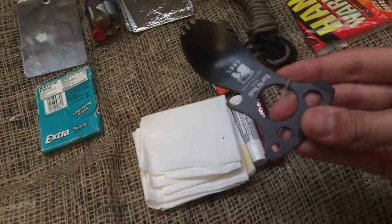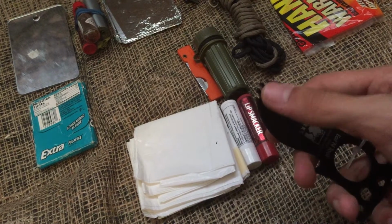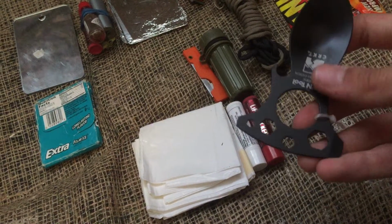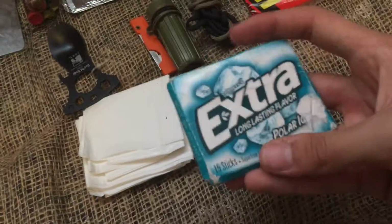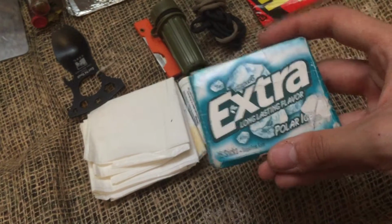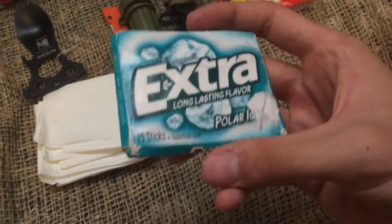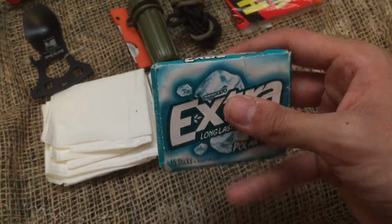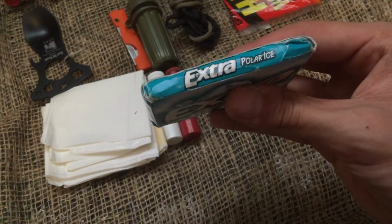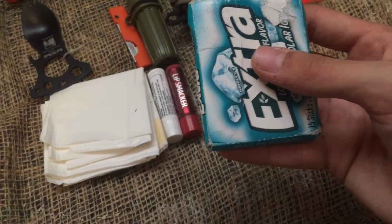Next I have a spork. It has a bottle opener, fork, and spoon, and these little holes here, which could be used as Allen wrenches to help open things. However, the pack of gum can help if someone is a diabetic and has low blood sugar. I'm not a diabetic, but it could help them. Or if I'm starving or hungry, it can take off that hunger feeling to help me go that extra mile, with just a little bit of comfort.